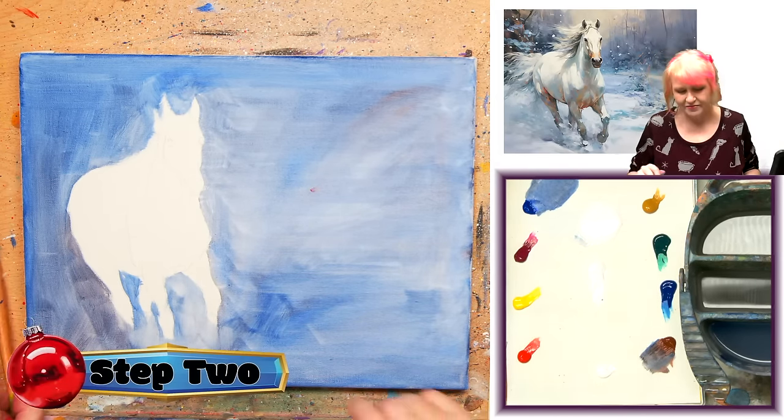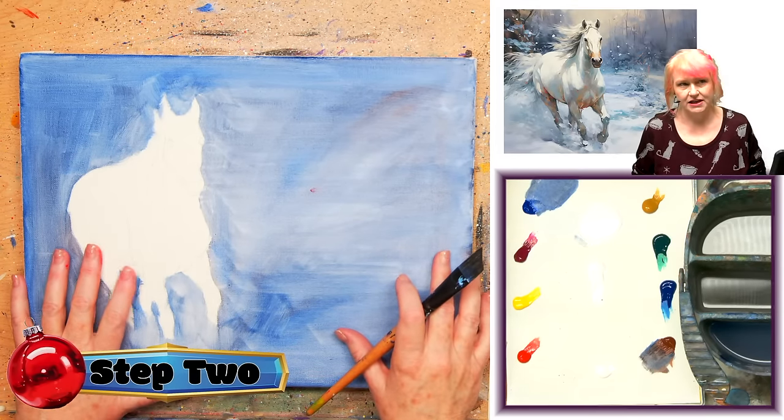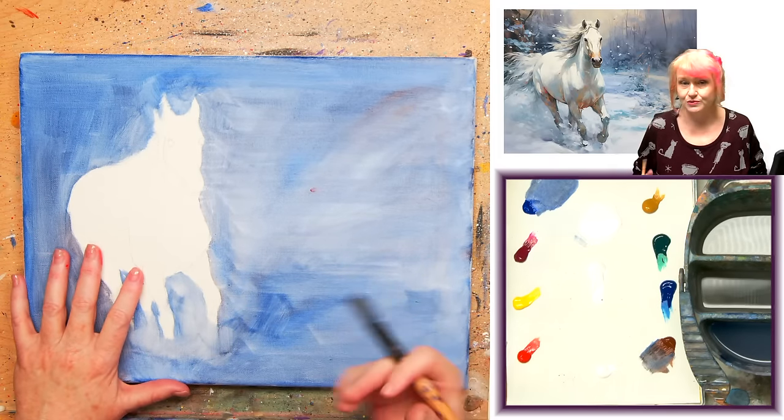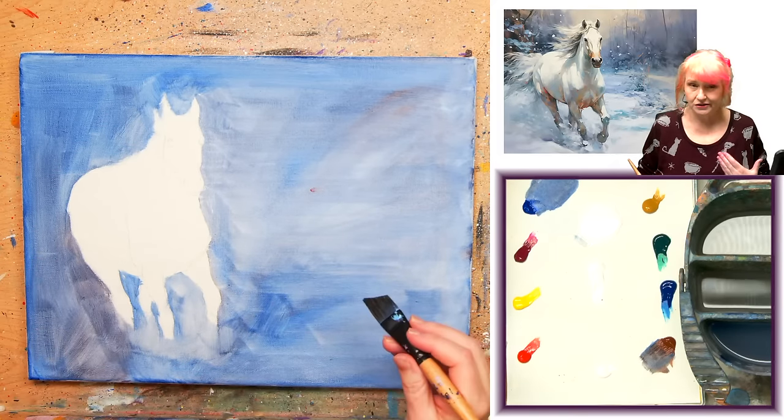I may stay in my same brush because we're sort of laying out background. Now look, here's a fun thing about acrylic paintings. They can be really messy. There is a time in oils where you can be messy, and there's a time in acrylics where you can be messy. Watercolor is a little tough to be messy, but acrylic, pretty doable.